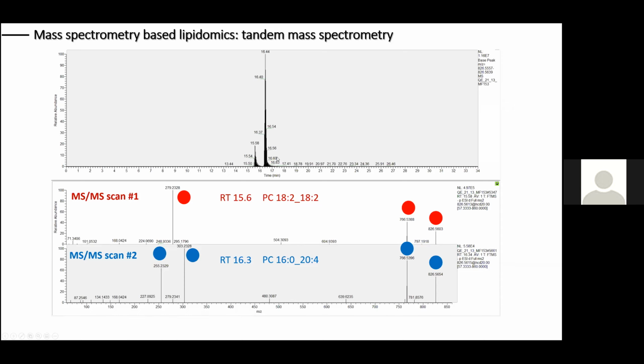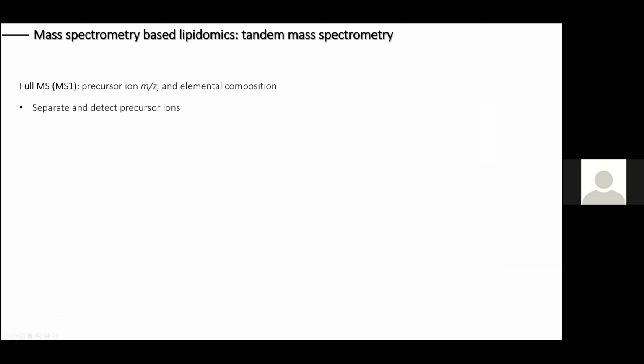And if we look further on the retention time of those 2 signals, we can also see that in our chromatography, we also have a nice separation of those 2 isomeric lipids, but using this tandem mass spectrometry experiment, we can define the composition of their acyl chains. So if we go for lipid identification, we always have to work with 2 mass spectrometry experiments.